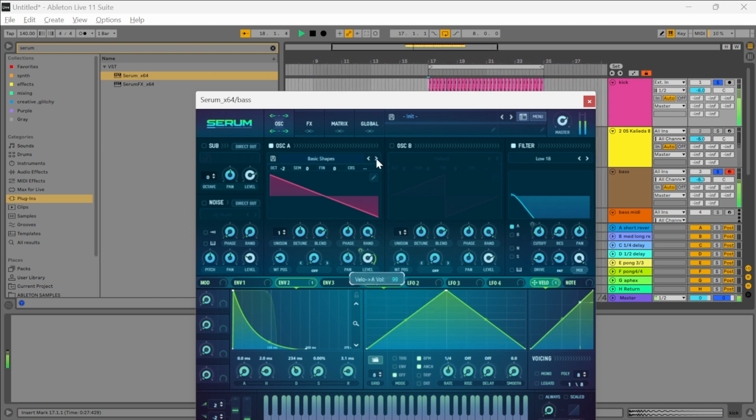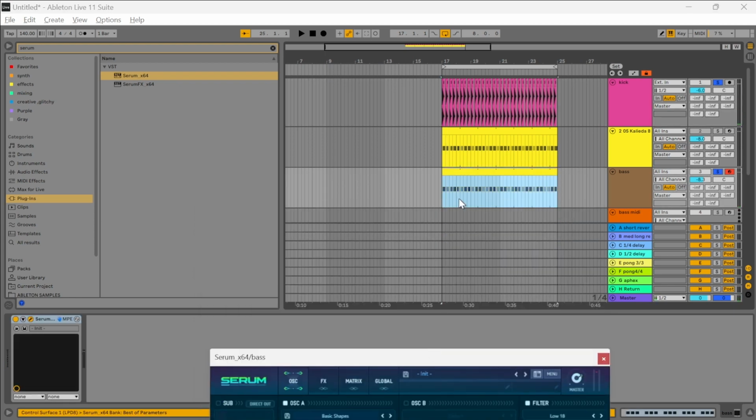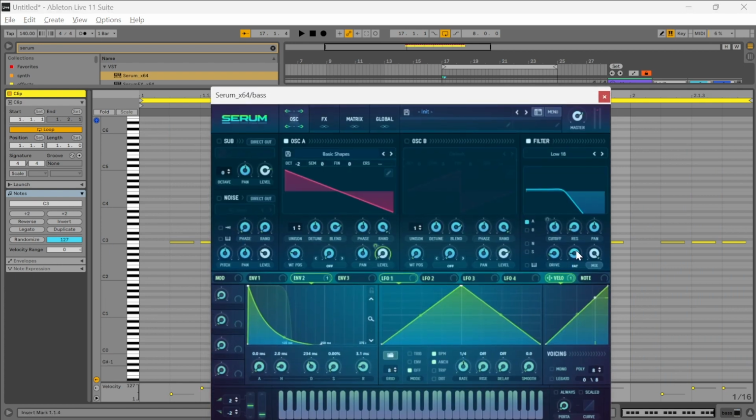We just drag it like this. Now it's following this groove, it's following this pattern here, first less, another two. So now because the velocity is controlling the level of the oscillator, it's following this groove.